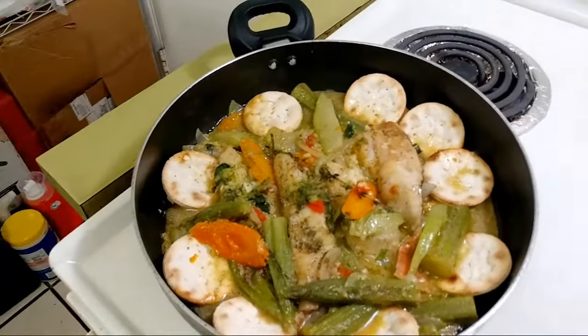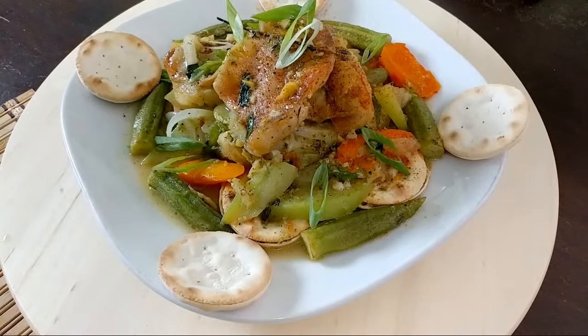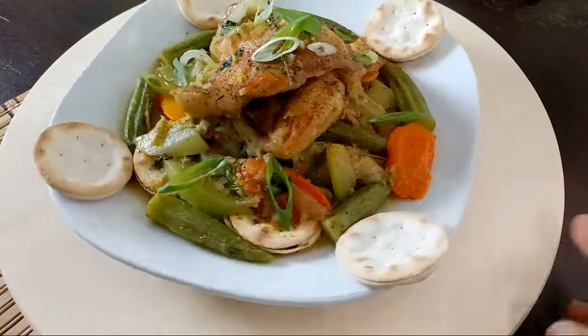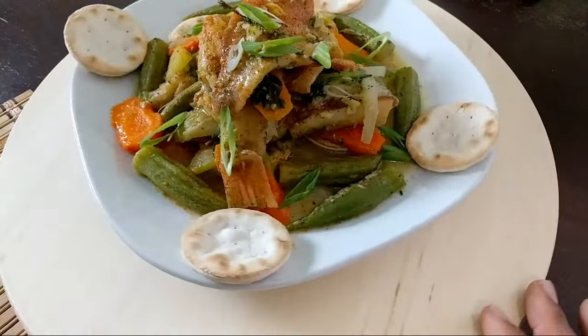Looks so tasty. Linda, thank you so much. What happened? I lost the picture. You lost the picture? I feel it for you. My heart cries that you lost the picture.